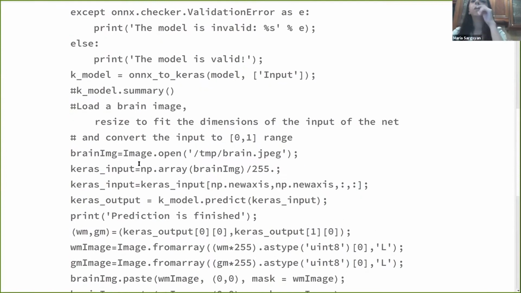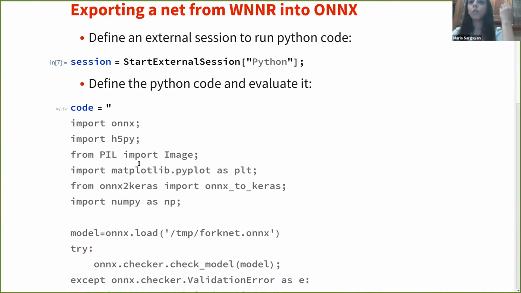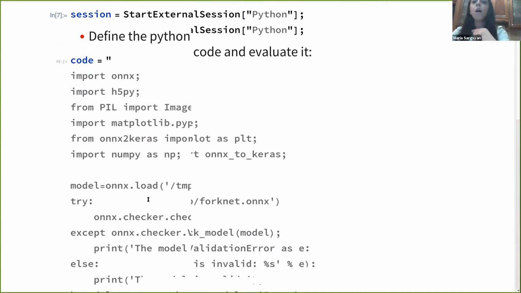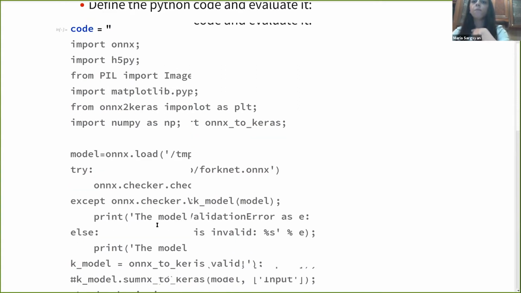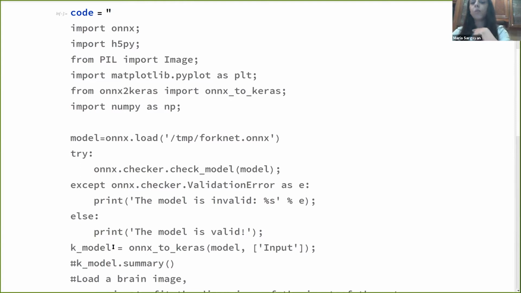Basically, to import an ONNX model into Keras, you need to use the ONNX library and the ONNX load file. And then after that, of course, you also need to do the additional checker, which can be done this way. And after that, it's importing to a Keras model. It's very basic.